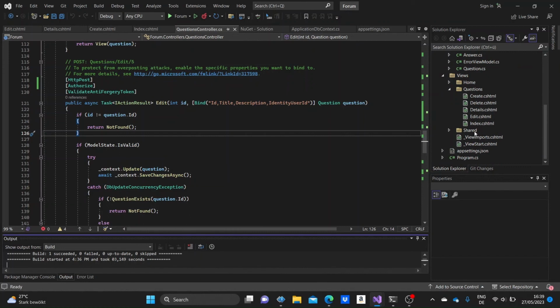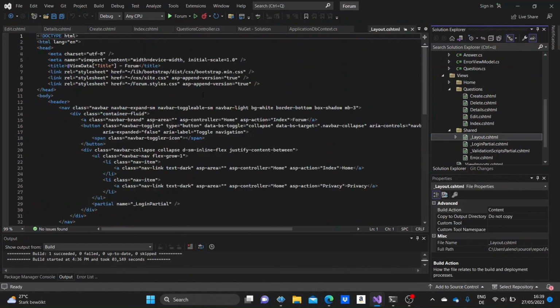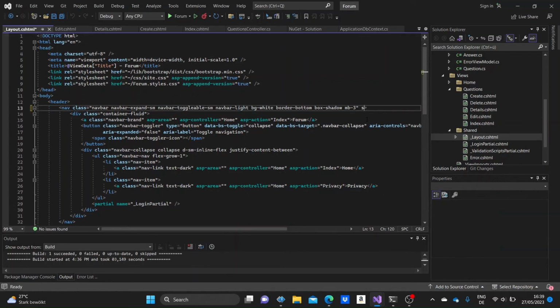So lastly, I'm just gonna change a little bit the layout, the CSS of the page, and the structure of it a little bit. So I'm just going to the layout page. I'm actually gonna change the color of the nav bar.